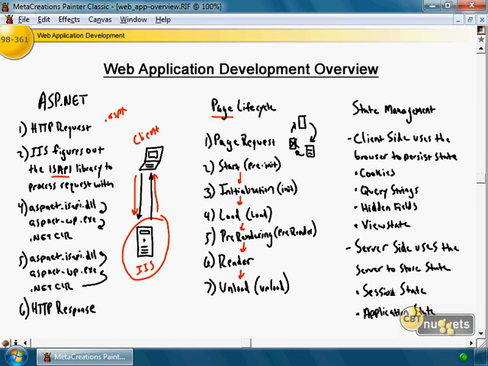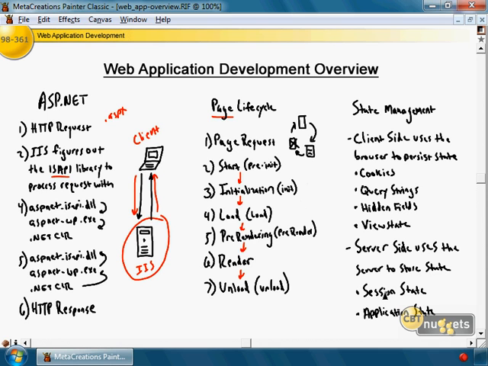So when the user sends it back to the server, the server knows what page it was, and it has a session state that's stored on the server. And all session state is a bunch of key value pairs, key and then data. So maybe we have a key being name, and then our data being the actual name of the user. So the key would be the name, and the value would be the actual name of the user. So that's what I mean by key value pair. And you get a lot of that in programming, just key value. It's kind of like property equals value. Think of it like that. And that's all really session state is.